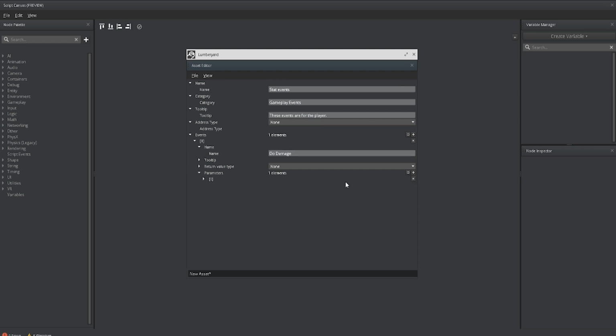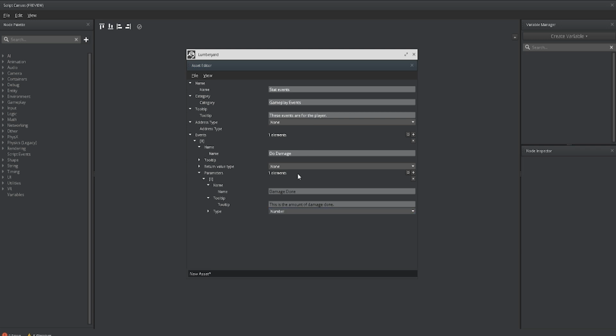So I'm going to hit the plus sign, which is going to give us another set of fields to fill out, and we have the name, tooltip, and type. So this parameter we're going to call damage, or damage done. Let's call it that, damage done. And it's going to be a number. Now with this, you can effectively recreate how you set up maybe a raycast damaging system in Unity, or recreating the on hit or break hit node in Unreal.